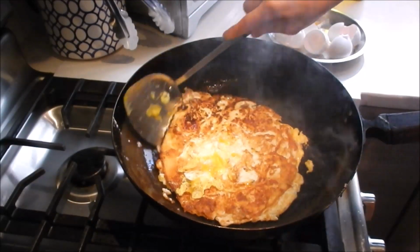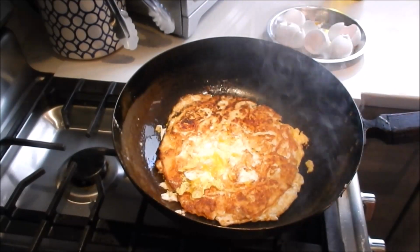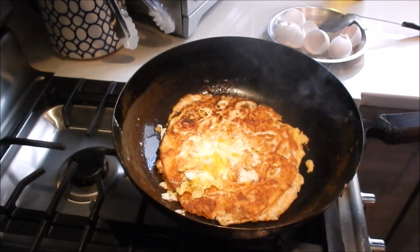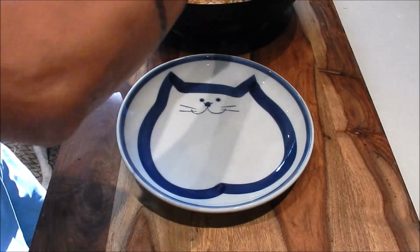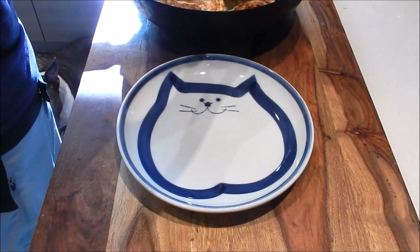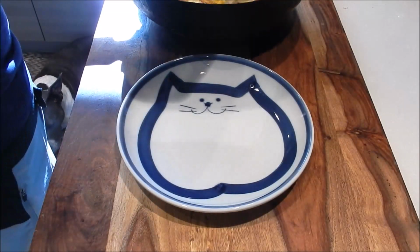Okay, that's done. That only took like a couple minutes. Turn off the heat. Let's just serve this. Okay, so let's plate this. Just like to break it up in little rows.